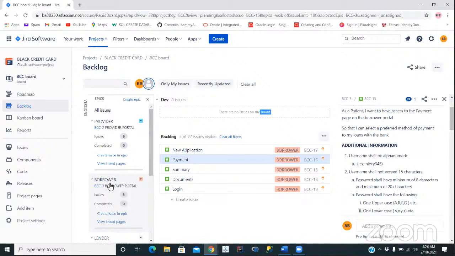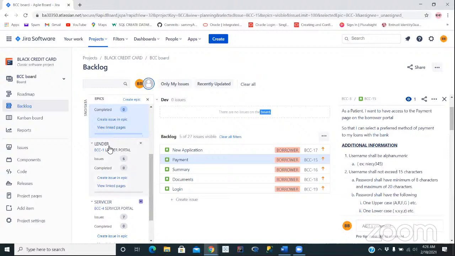And I'll also talk about the documents, which is the documents that the borrower needs to be signing. All documents, including the application, the loan agreement, the interest agreement, the terms, and all that the borrower needs to sign. And also I will put in there other documents that lenders send to them. And then also I'll go over a login process for the borrowers as well.